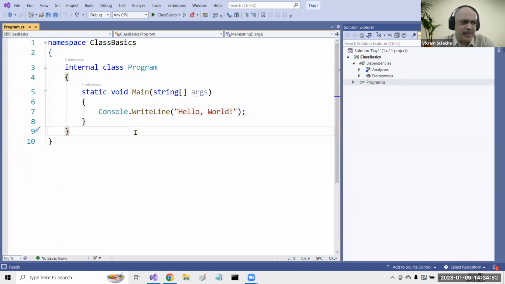So what does the namespace allow you to do here? A namespace is basically used to organize your classes better. Let's say you have hundreds of classes. Certain classes may be related to each other, maybe grouped together, and you can put them together by putting those classes into a namespace.